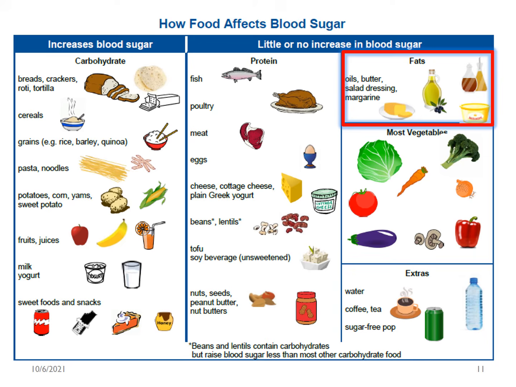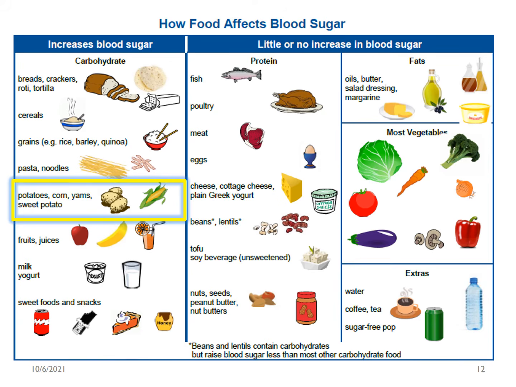Although some types of fat are important to include in our nutrition plan, you may also need to limit the amount of high-fat food you eat, such as fried foods, chips, and pastries, as high-fat foods may cause you to gain weight. A healthy weight helps with blood sugar control and is healthier for your heart.